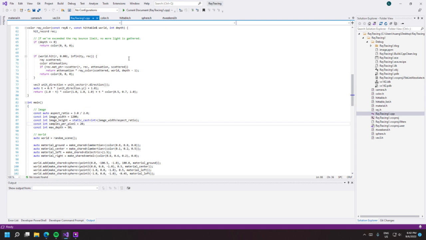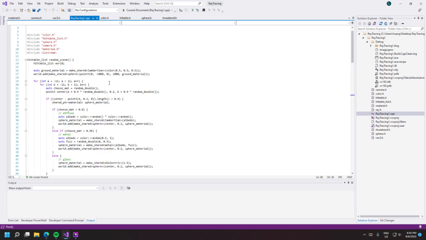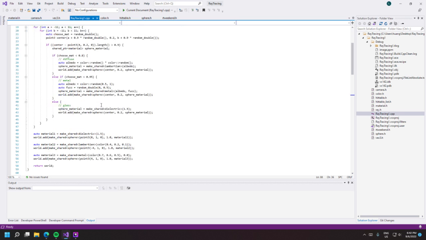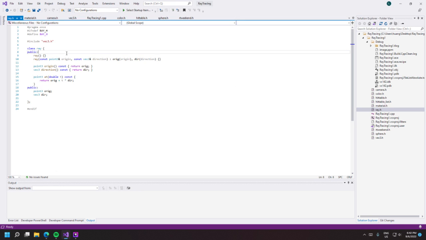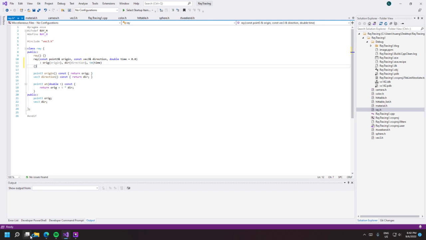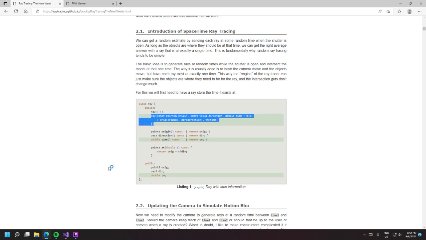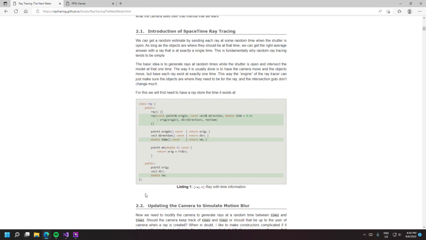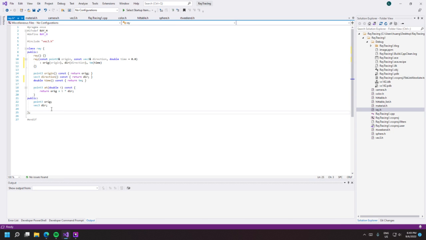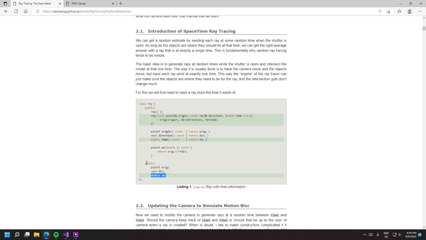So we're making some changes. Where's the ray? I feel like I don't even know where that is. Oh yeah, the ray class. Okay, you can see how fast I forgot what I wrote. So now there's just one more parameter, and yes, this is a getter for the parameter, and we also have this one more. Okay, so far so good.